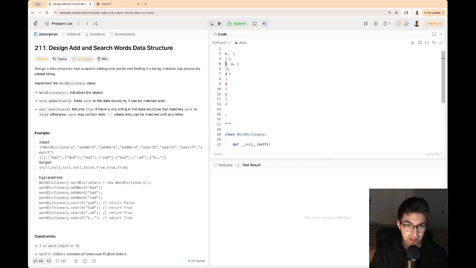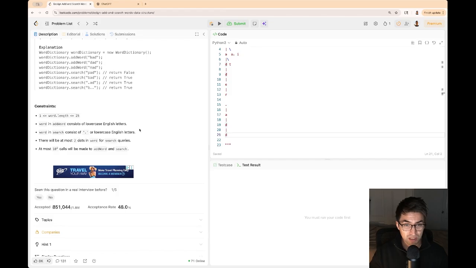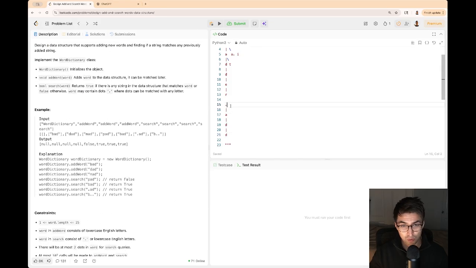And then once we add the A, we can add an A and everything in between, as long as there are only up to two dots.